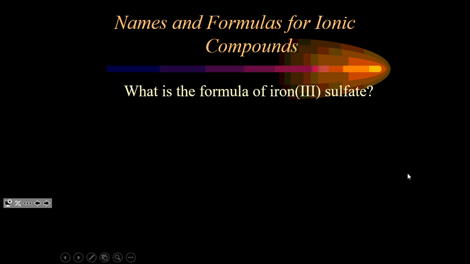Now, normally I would look up iron 3, but honestly, it's iron 3. Roman numeral 3 means it's a 3+. So I know my cation is going to be Fe3+. I didn't even really need to look that up. Now, sulfate, on the other hand, I'm probably going to need to look it up because I haven't seen enough of them, or you haven't, to probably know that whenever I see sulfate, it's going to be SO4 2-. And remember, we always write polyatomics in parentheses. So it's SO4 in parentheses with the 2- outside.